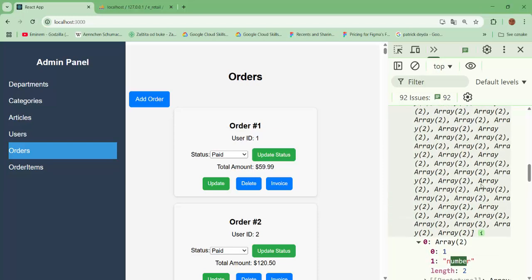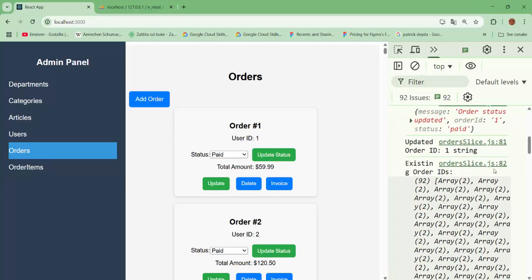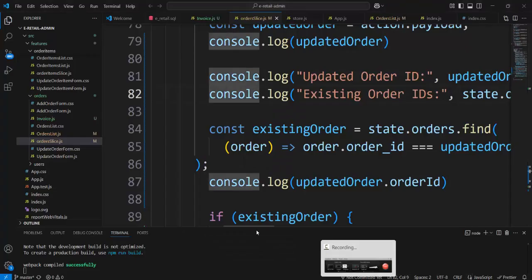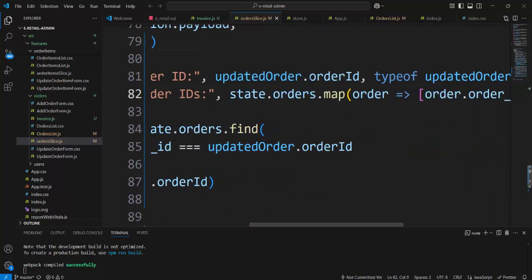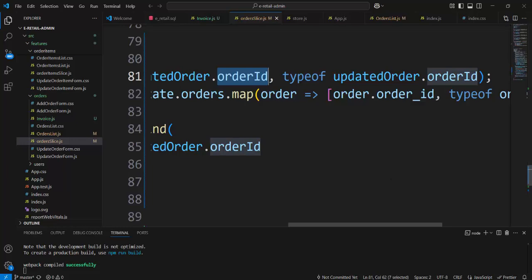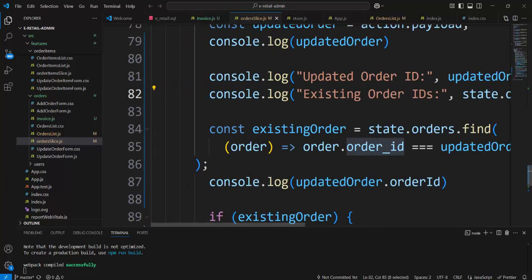It means that 81, 82, 81, order ID string. Here order ID is a string, order ID is a number, type of number.